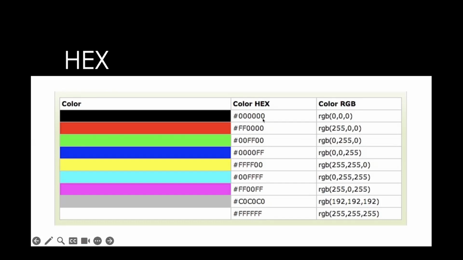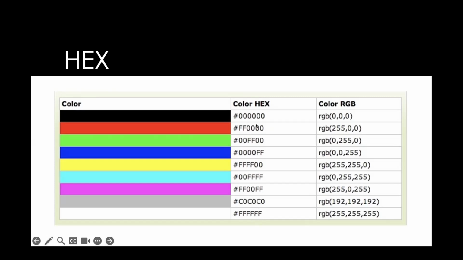But let's look at the hex colors. So this is black. In RGB, we remember that RGB is 000 for black. Well, in hex, it's actually six zeros to make black. Just like RGB, white is this, and then FFFFFF is the color for white in hex.